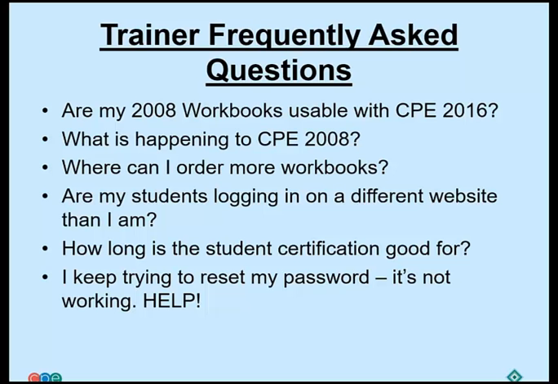I will be able to reset that for you. It is something that's easier for me to do on my end rather than clicking the reset password button multiple times on your own end. So please contact me if you're receiving any sort of a password issue, if it's not letting you log into the site. So those are just a few of those frequently asked questions that we are receiving from trainers.